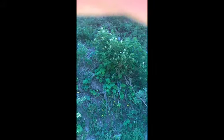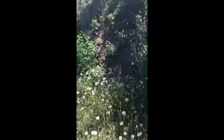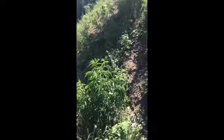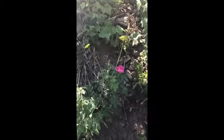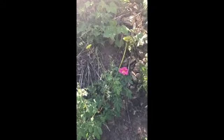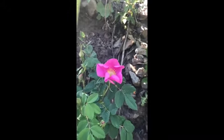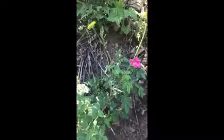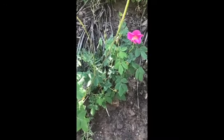There's a big elder bush, but that's not why I'm wandering in here. I'm going to walk down the road just a little bit here. There's another elder not blooming, and we're going to see wild rose, Rosa woodsii, behind some mountain parsley. So here is our rose, and they're relatively simple flowers compared to the roses you might be used to seeing at the florist, but they smell divine.